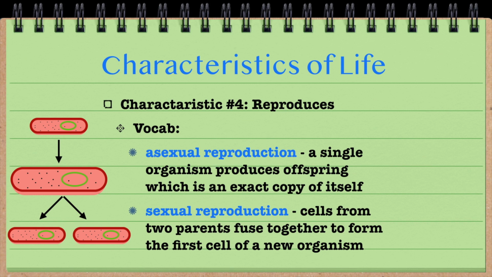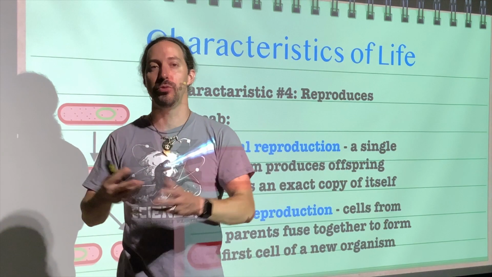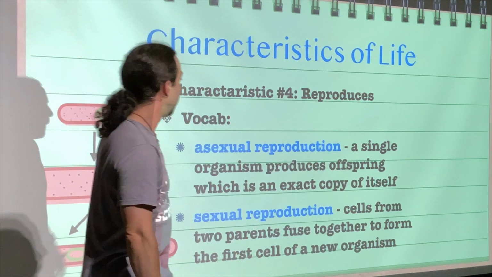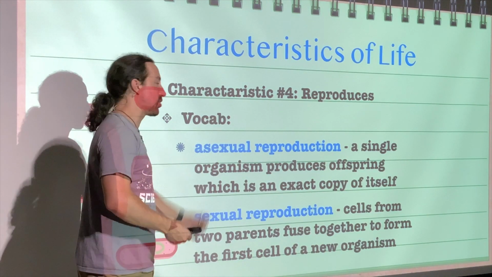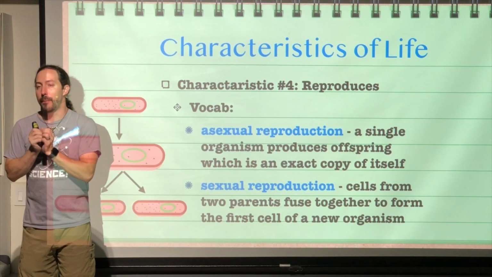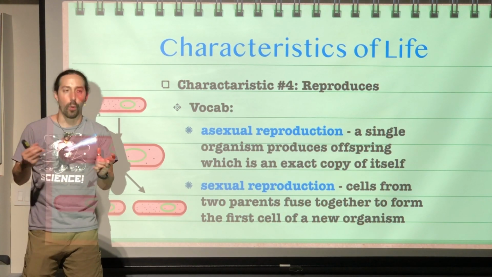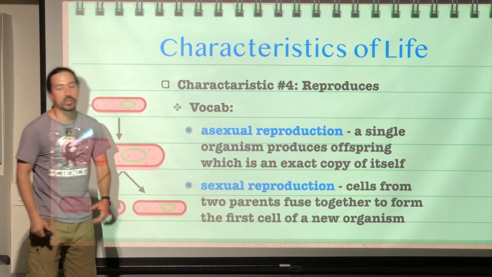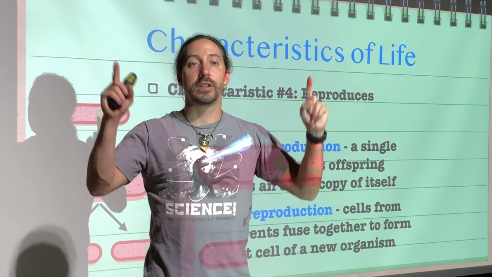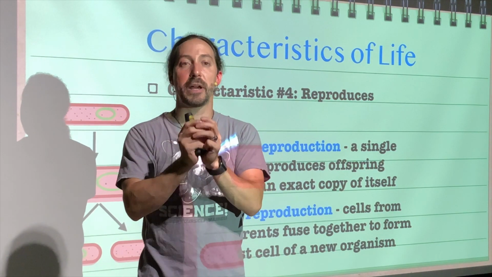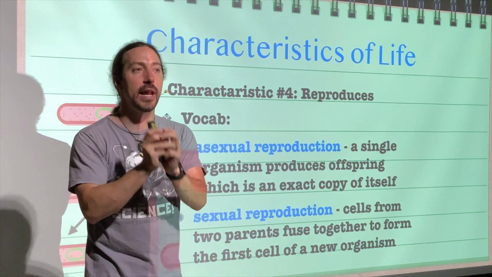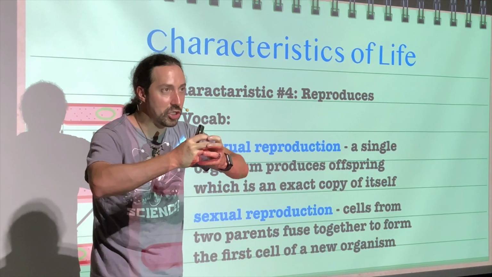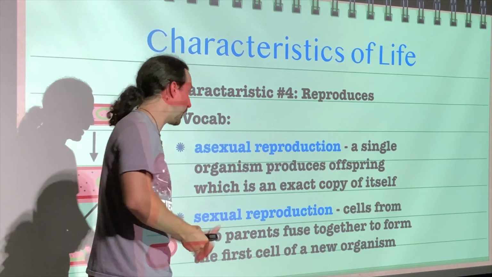All organisms must also be able to reproduce. This is because no organism lives forever. So organisms have to be able to reproduce for that specific type of organism to continue on and on. They either reproduce asexually, where you have a single parent making copies of itself, or sexual reproduction, where you have two parents which are going to fuse gametes together. Those are specialized cells which are going to carry the genetic information of the parents so they can join together and make the offspring.